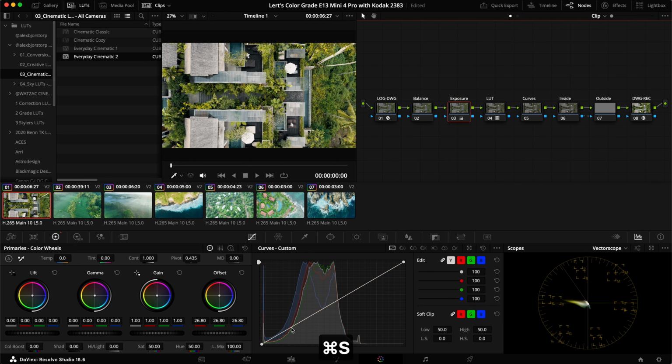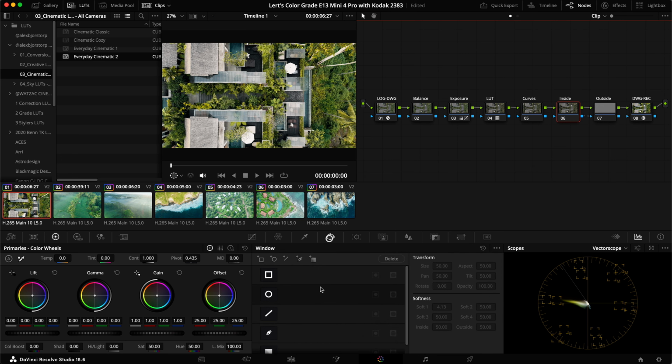I might just add a tad bit more contrast into this one, just to make that look a little bit better. And I think the balance, I actually like how this looks. It is a bit on the warmer side. I think that's okay. And we have almost the same node tree. This is my standard node tree. So if you're a bit confused about that, that is what I normally do.